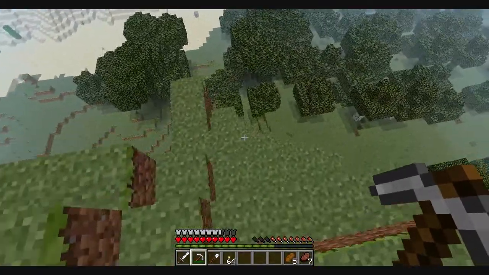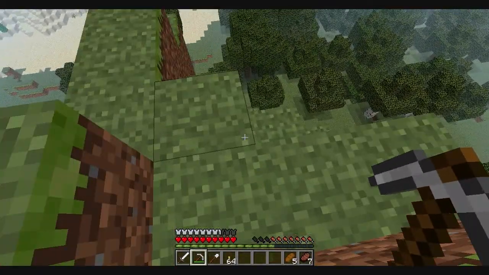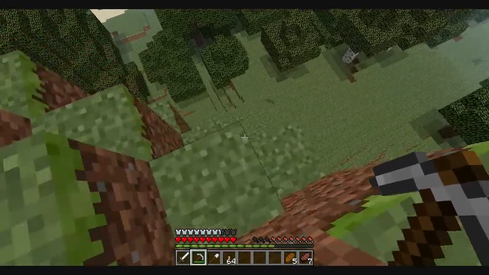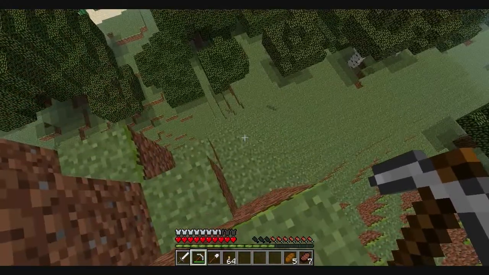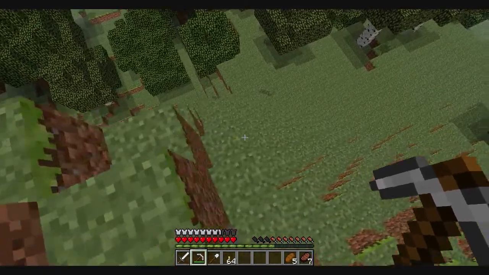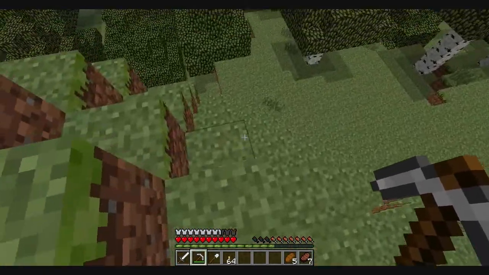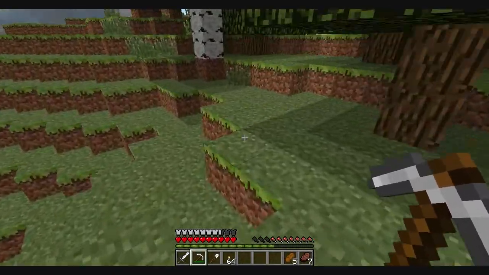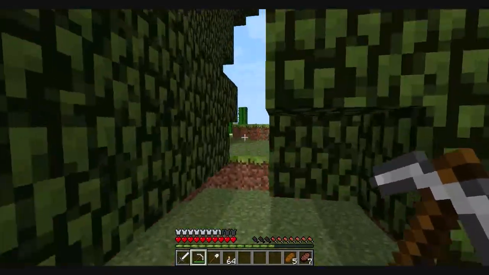We need to get down this cliff. Oh my god, let's not get down this cliff. It's very steep. You just pushed me. That could have been fatal. Well, don't go the same way as me then. And I just saw a cactus. Yay, cactus! We need cactus for dye!